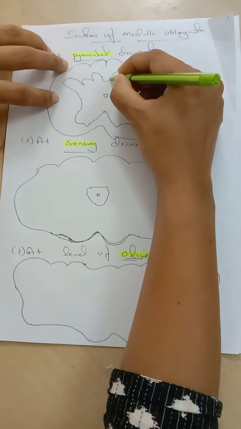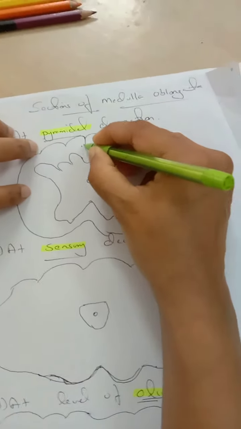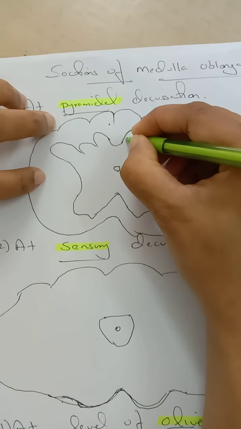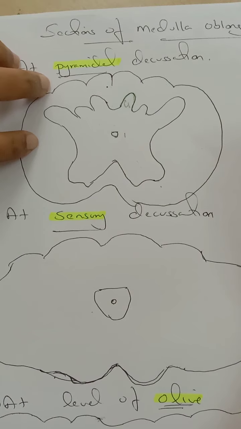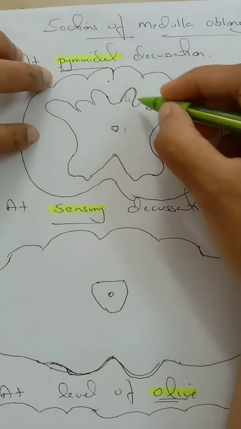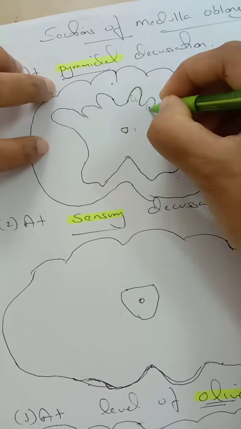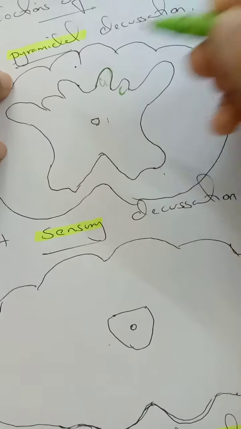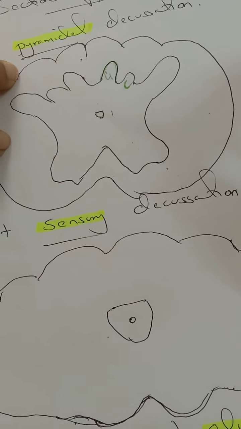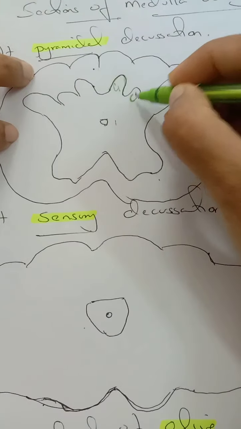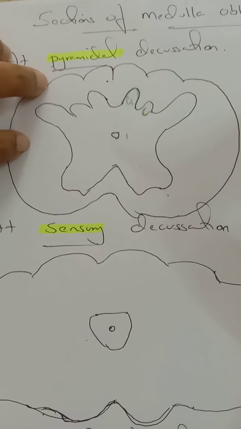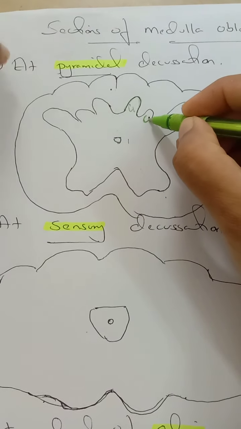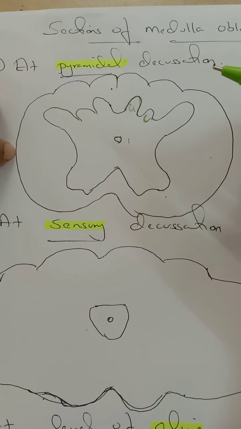Okay, so the first nucleus, what you're seeing very close to the midline, this is the midline. The first nucleus is called nucleus gracilis, G, nucleus gracilis. And just next to it we have something called nucleus cuneatus. Nucleus gracilis carries proprioception from the lower limb, and nucleus cuneatus carries proprioception from the upper limb. Cuneate, you remember cloud, hands in the cloud. Gracilis, you remember lower limb, walk with grace.